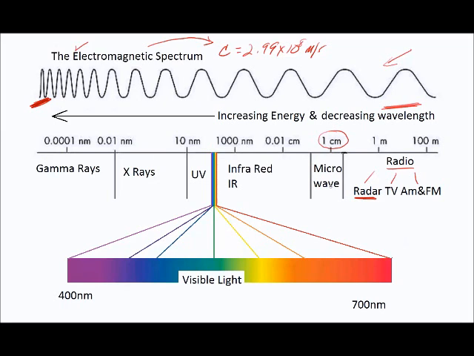Microwaves, those are produced by like a microwave oven. As a matter of fact, microwaves, you notice how close they are here with radar waves, very close to them. Microwaves were actually discovered when the person who discovered radar had a chocolate bar in his pocket, and he was standing next to the magnetron that was operating. The magnetron was generating radar waves, and they noticed that the chocolate bar in his pocket melted. So microwaves used in microwave ovens, actually the device that produces them was developed during the Second World War when they were trying to develop radar.